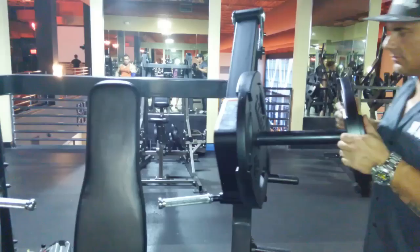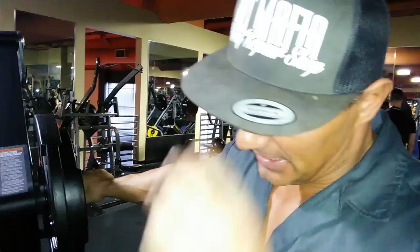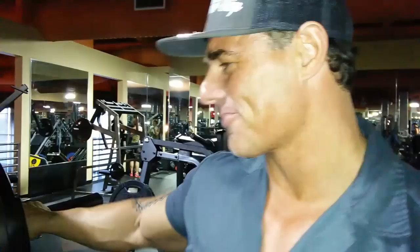I've seen that, but it's just throwing weights around, it doesn't really make any sense. You really gotta think of this whole thing as contracting muscle fibers as intensely as possible. And you can see how he's breathing hard. It's killing him, he needs his break in between. Let's try this. Here you go.